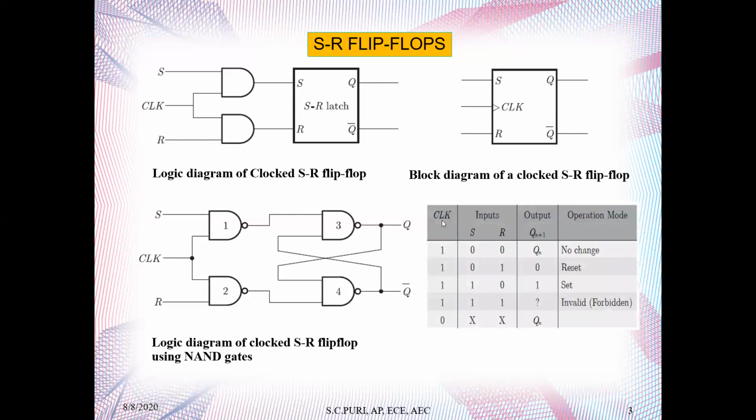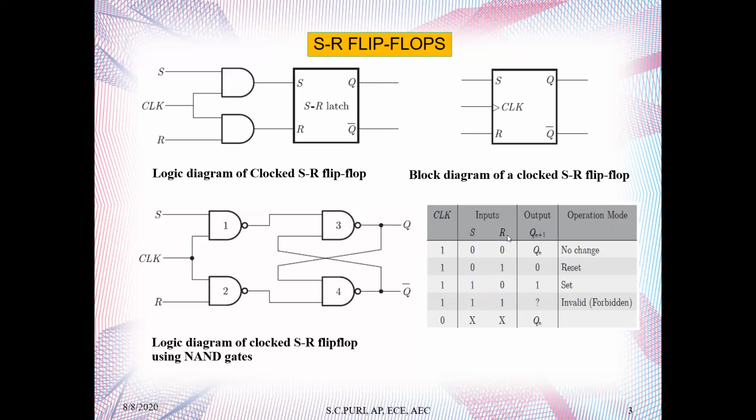As you can see here, this is the clock. As I told you, this is the positive edge triggering flip-flop. So for every clock, at the positive edge, when it goes from 0 to 1, at this moment it will activate. Whenever there is 1, there is a state change; when there is 0, there is nothing. So let us assume that the circuit is activated at the positive edge of the clock.